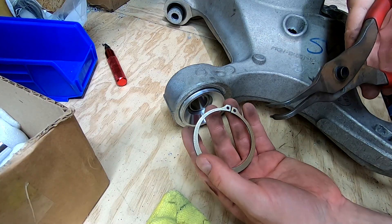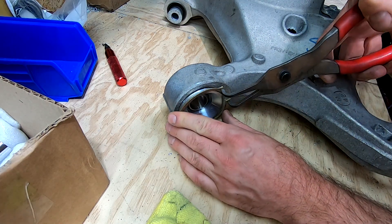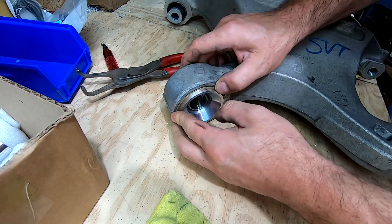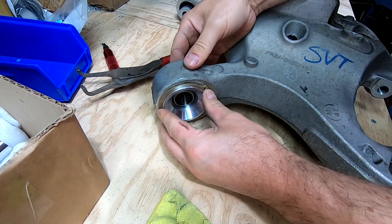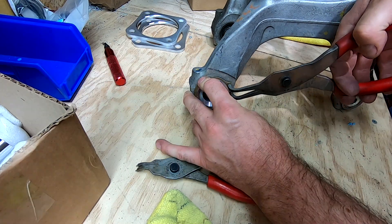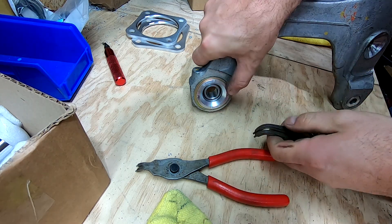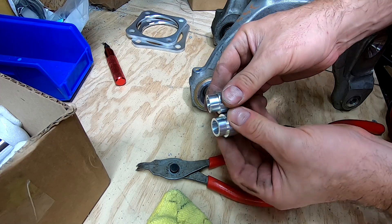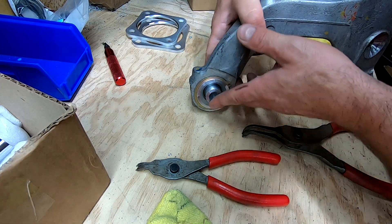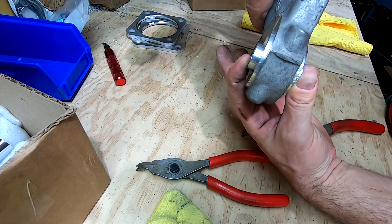All right, so if I did all my measuring and machining correctly, the snap ring groove should land right on the edge of the control arm. Which it seems to — snap ring is in, we are looking good. Same thing with the hub side. I didn't video it, but I did turn down some — some people call these spools, spacers, step spacers, whatever you want to call them — they're what take up the space to fit between the toe link.